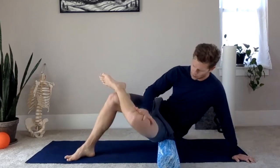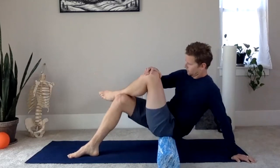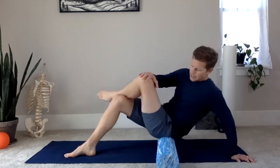As I roll towards my left side more, I like to give more pressure into my knee, opening up the hip, and then I almost let off of it as I come back. We have 5 more here. Last 2. Last 1.